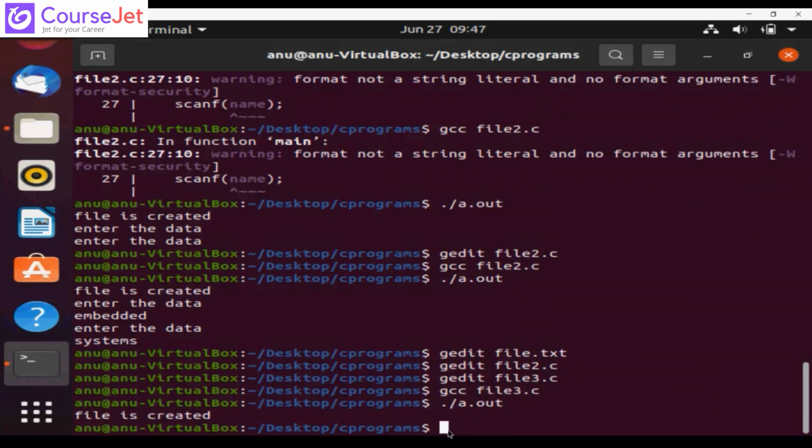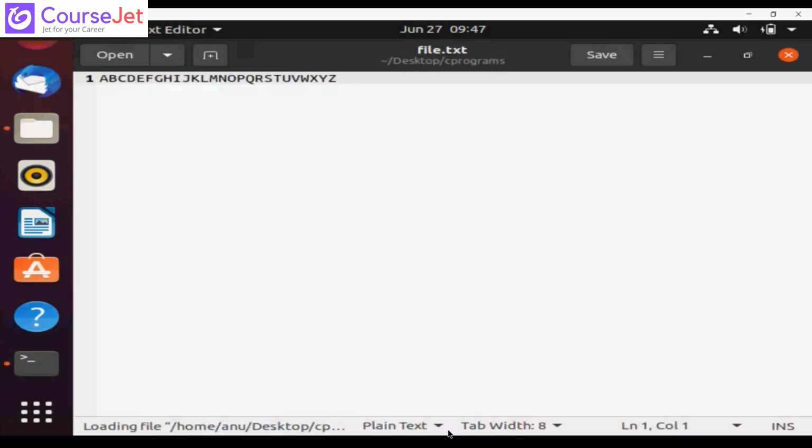So the file is created, file.txt. Now if you see, A to Z is displayed. The only difference we have seen here is that there we were using strings, and now we are using a character.